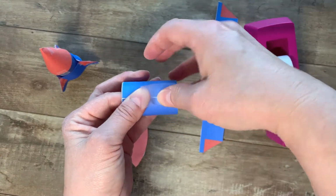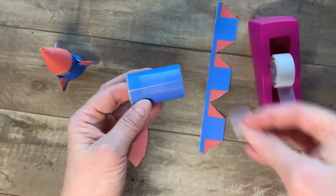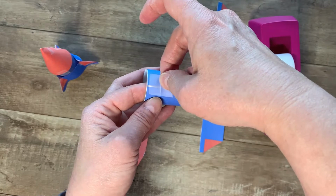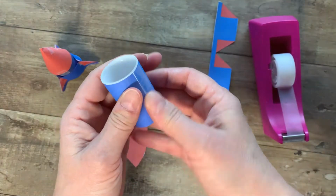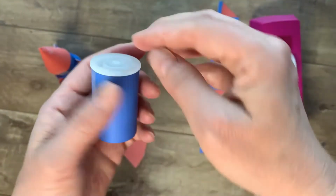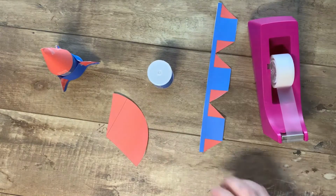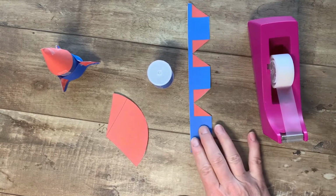The one thing I am going to do though is make sure that the whole seam is taped up. So I'm going to put another little piece right there. Okay, now we're going to make sure that we can pop that back on there. Yep, okay.